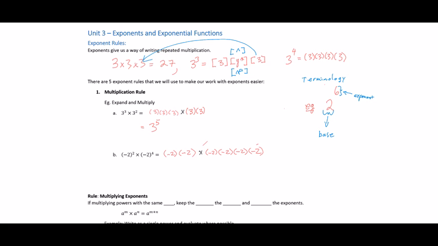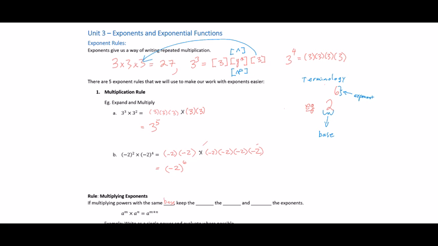Now, as you can see, the total number of 2s here is 6 of them. So I could replace all of that with negative 2. Notice, negative 2 is still in brackets, raised to the power of 6. Now, the general rule for multiplying exponents is we keep, now remember what I told you before, the big number that's being affected by the exponent, or the bracket that's being affected by the exponent, is called the base. So we'll actually just write that out. So we're going to say this is called the base.